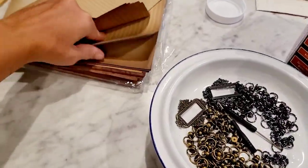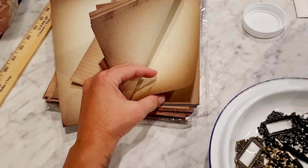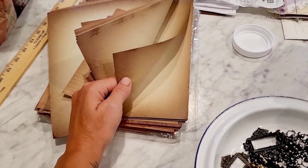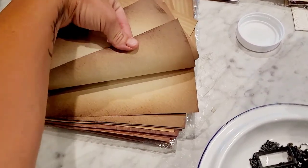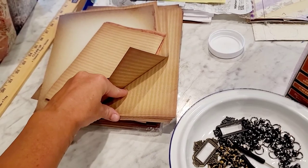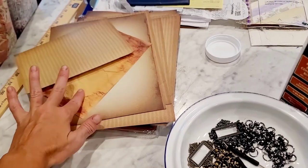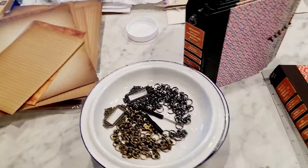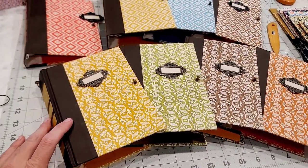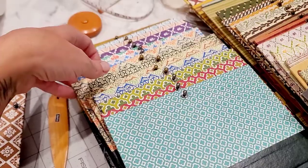I found these really cool pages on Amazon that look like coffee-dyed papers, but they're computer-sized. That's my kitty cat Caitlin — she's my elderly cat, she always cries for me to pick her up and put her in bed. She's sweet. I included all kinds of other papers, but I'm working on this. The reason for this video is to show you where I'm at so far, but I like to go live to complete these.